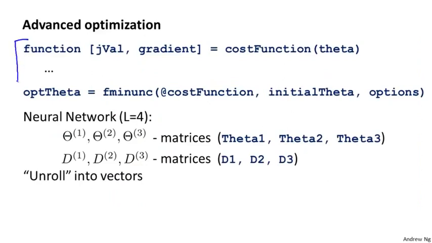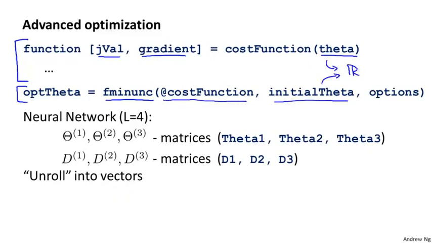Concretely, let's say you've implemented a cost function that takes as input your parameters theta and returns the cost function and returns derivatives. Then you can pass this to an advanced optimization algorithm like fminunc, and fminunc isn't the only one, by the way. There are also other advanced optimization algorithms, but what all of them do is take as input a pointer to the cost function and some initial value of theta. These routines assume that theta and the initial value of theta are parameter vectors, maybe R^n or R^(n+1), but that these are vectors. And it also assumes that your cost function will return as a second return value this gradient, which is also like R^n or R^(n+1), so also a vector.